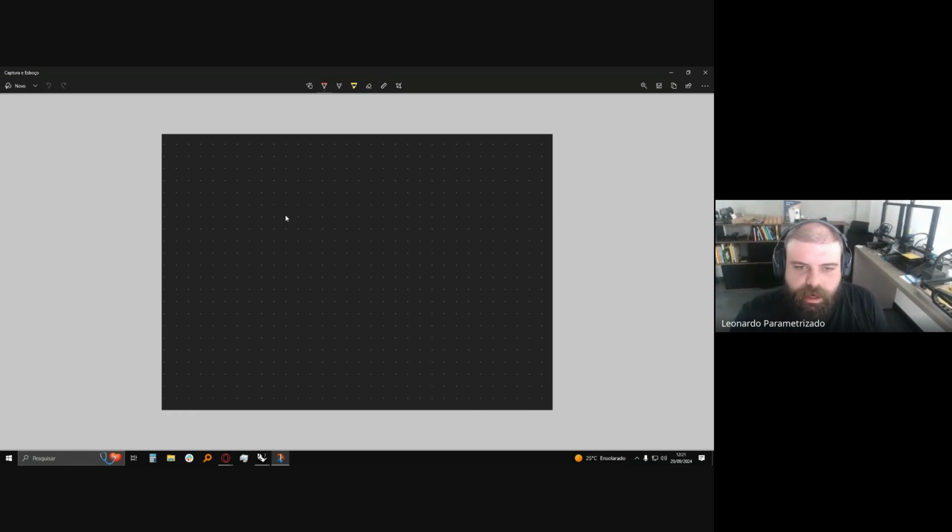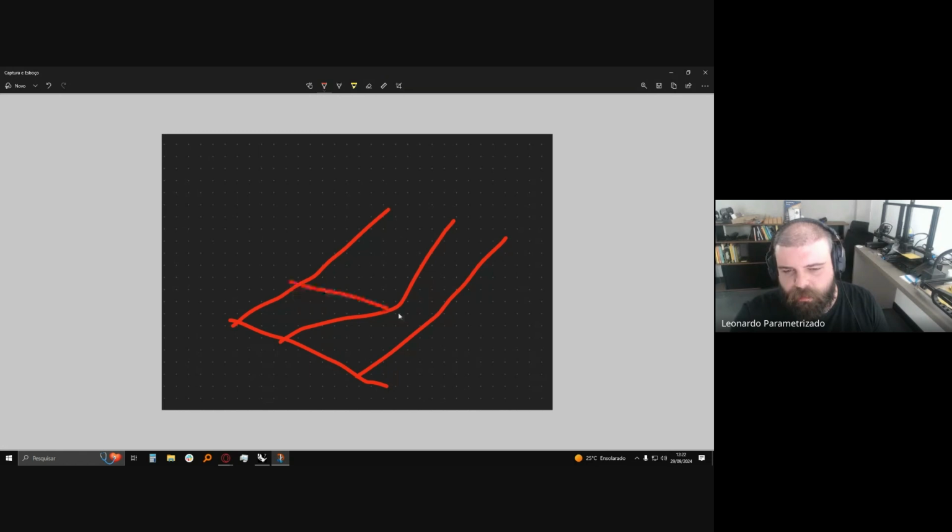The main goal is that we have a waffle structure in two directions. And for each direction, we have the connection for each of them. So we have something like this. For the other direction, we will have something like this. All of them connected, okay? But how will we start this definition?